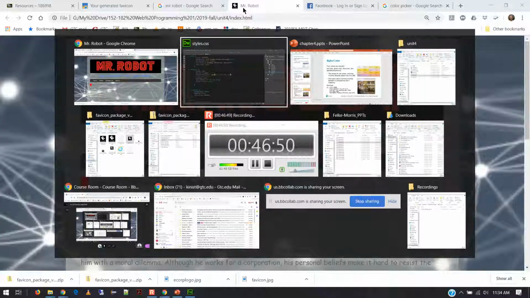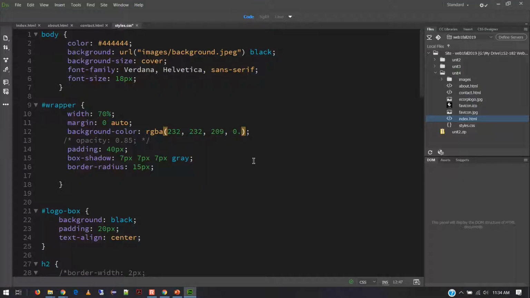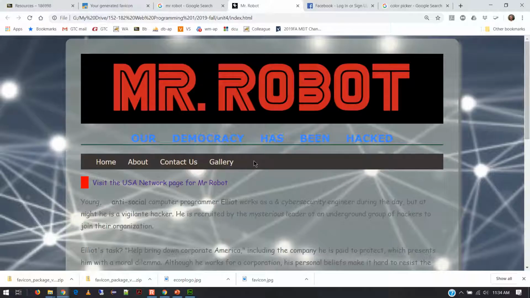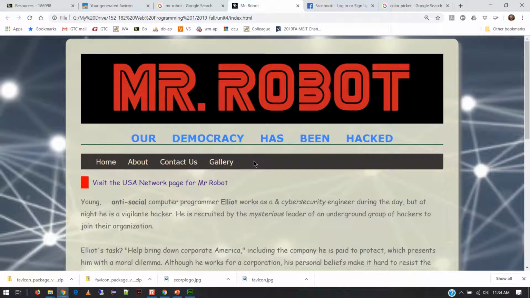So now I can go back and switch that to the 0.85 that I already determined. I might go, well, 0.87, I want to be really picky. And then do a refresh again and get the page kind of back to where it was. It is transparent. You can still kind of see through it, right? But I think right now it's tastefully transparent and not silly transparent.